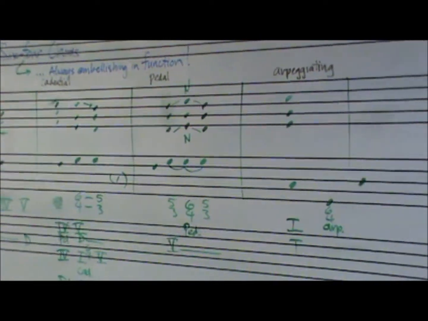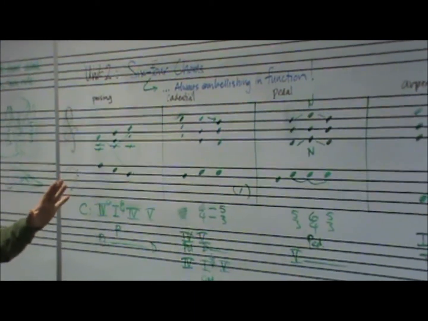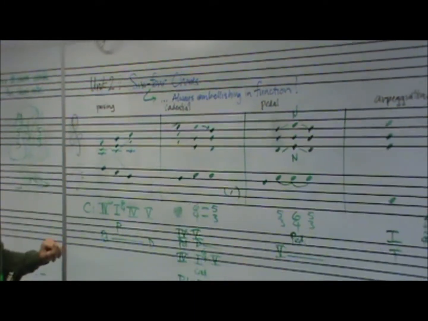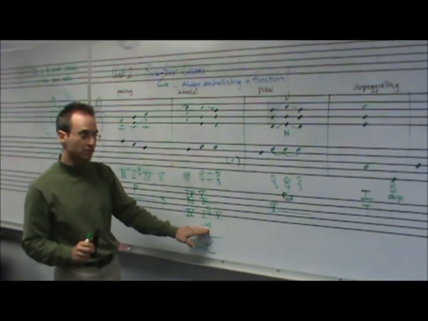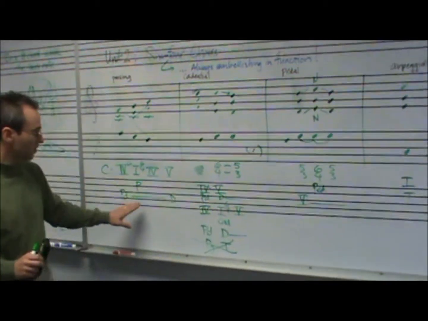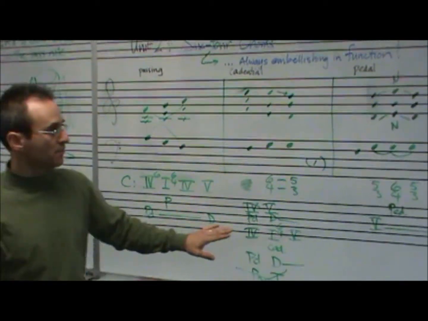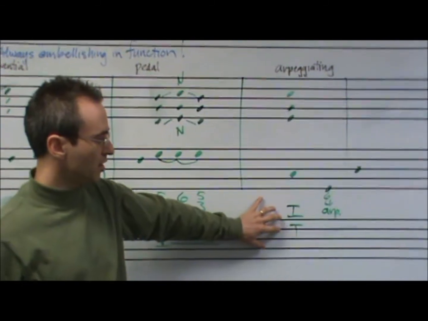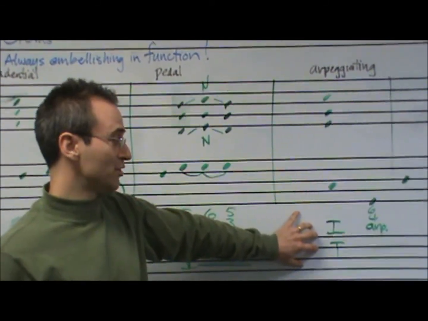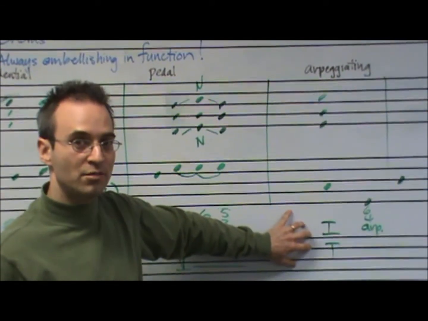All right, so we've covered the 4 main kinds of 6/4 chord, and the labels you use the most are, well, definitely first off is cadential. That happens a lot. A lot of passing 6/4s. A good number of pedal 6/4s. And then no matter how many of these there are, maybe because there are so many, I don't know, we don't tend to label the arpeggiating.